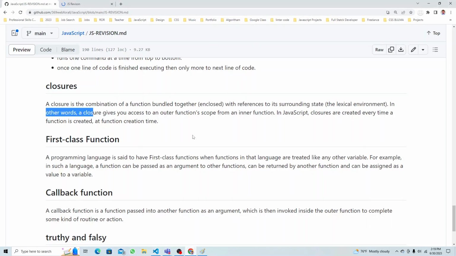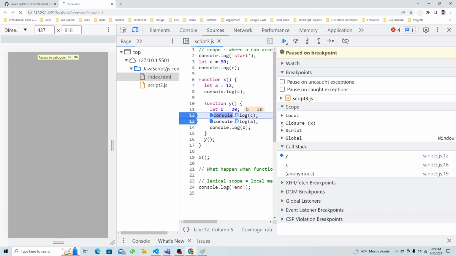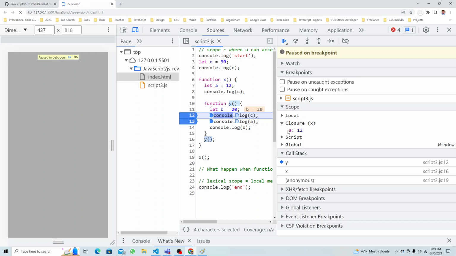So let's look here now. We are in the y function, so function y has formed a closure with function x. Look at this: x is just accessing a here.